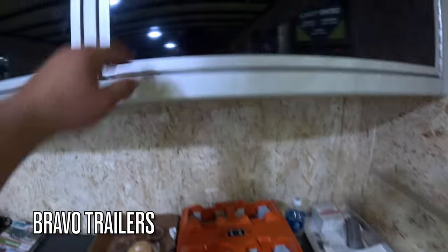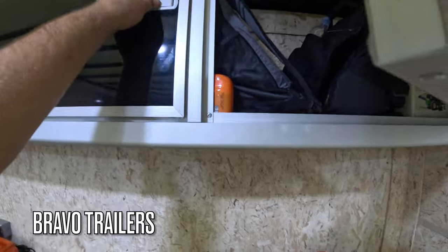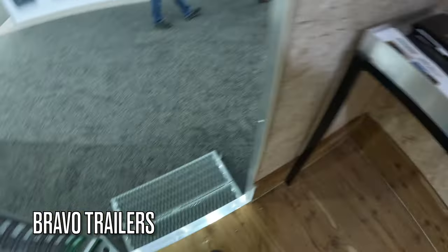So that's that. And that package comes with a shelf. The shelf you can either do a single tier or a double tier. Good. You don't want any cabinets. Yeah. No, thanks.